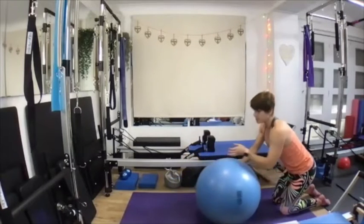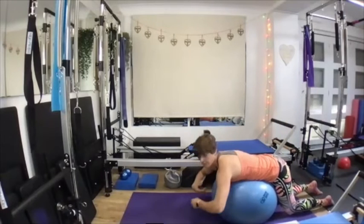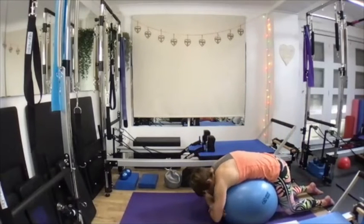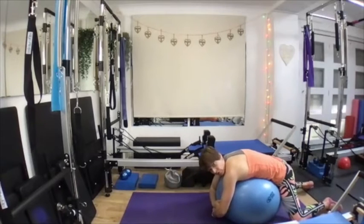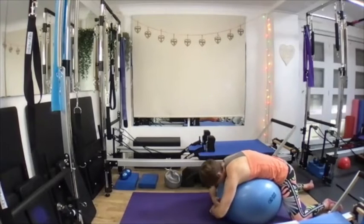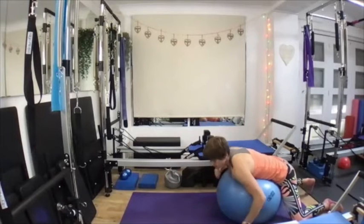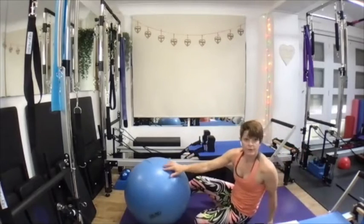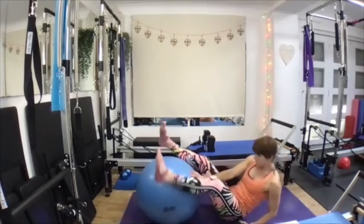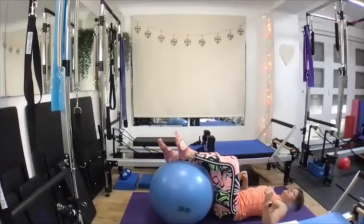And then draw the ball in towards you. And drape your body over the ball and just give it a hug. So stretch out your back. You might want wider knees here. Just flop over the ball, basically. Yeah. Have a little moment of relief there. Then we will come over onto our back with the ball underneath our shins.